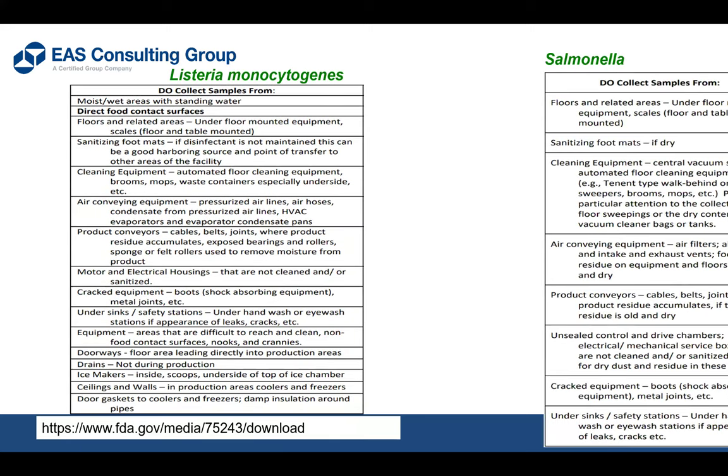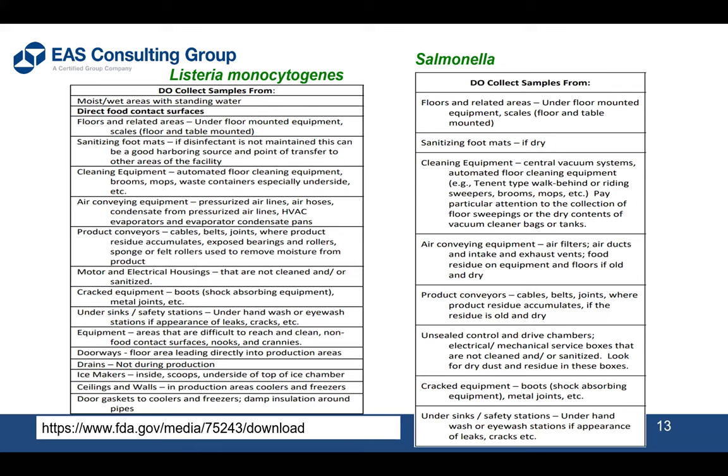So you will see in the Investigations Operations Manual the recommendations of where you would most likely find Listeria. So they have recommendations on where to collect. Now, some of these are zone three, but if you notice, so many of these are equipment. Many are in zone two. And I wanted to highlight, because to me this is critical, that if you were to define a fixed site, it would be under the floor. It would alert you of a risk of your product potentially being contaminated if you find it on a floor that is not a foot traffic area or an equipment traffic area.